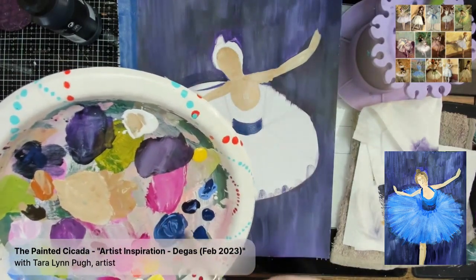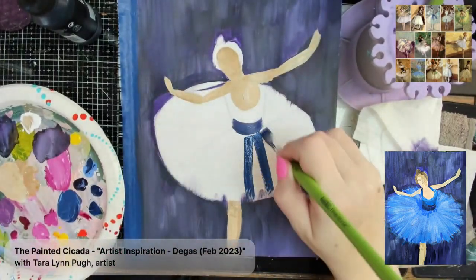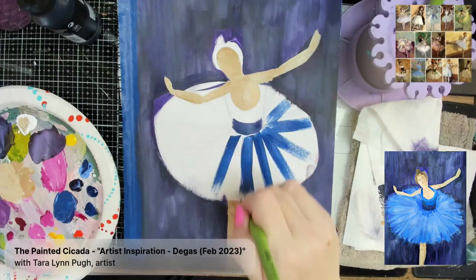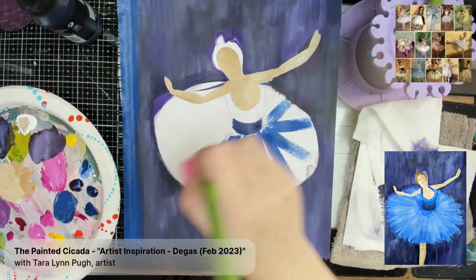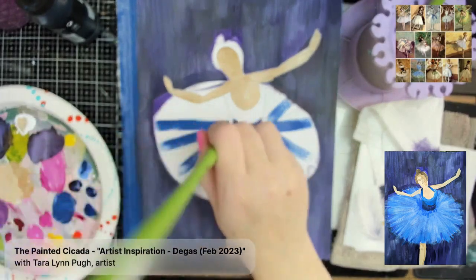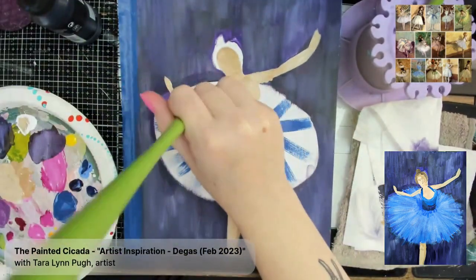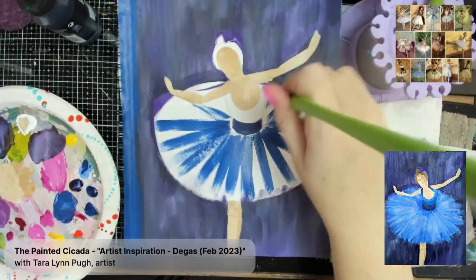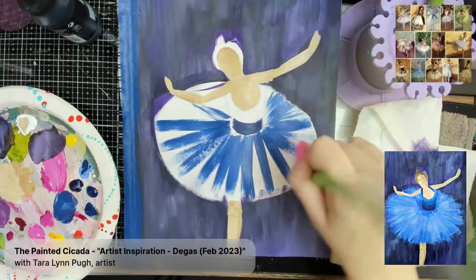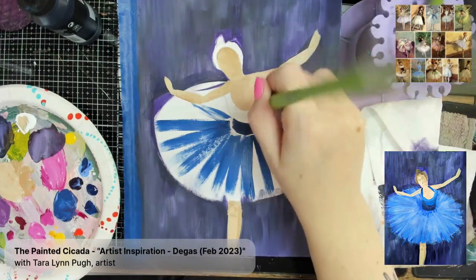All right, so I'm just going to follow the shape of the circle with my flat brush, moving outward from her waist because I don't want to lose that shape. I'm just going to pull outward and make these tulle-like tutu strokes.